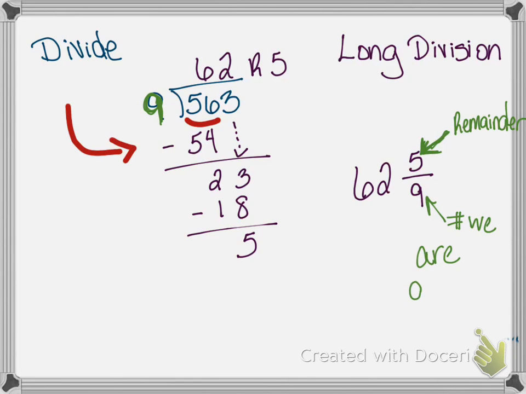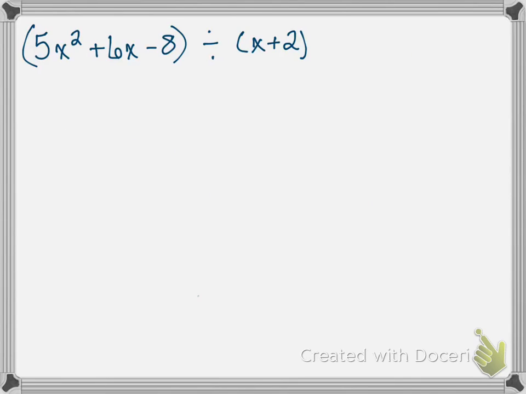So now that we've thought about how we do this, I want us to apply that to our polynomial division. So one of the problems on your homework probably looks something like this. 5x squared plus 6x minus 8 divided by x plus 2. So I want us to remember some of the things from long division, and that's the same thing that we're going to kind of do here. So this larger number, and if you remember from last week, that's a trinomial.